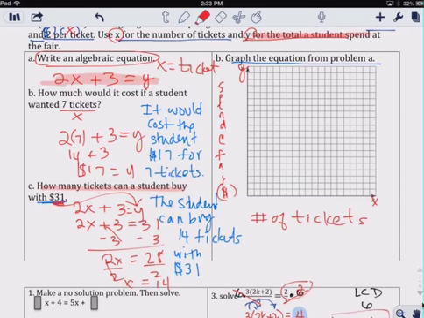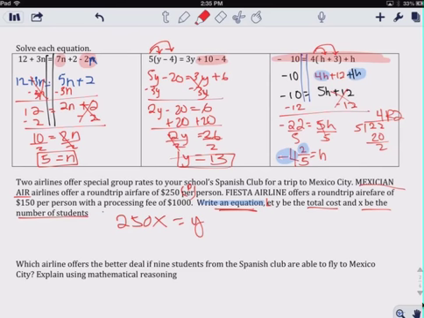I think in period 5 we didn't get to the last problem, so if you look at it, you know this one. This problem says write an equation. Let y represent the total cost and x be the number of students. So per means times, so instead of p, for person, we write the variable x there. That's how we get 250 for x.